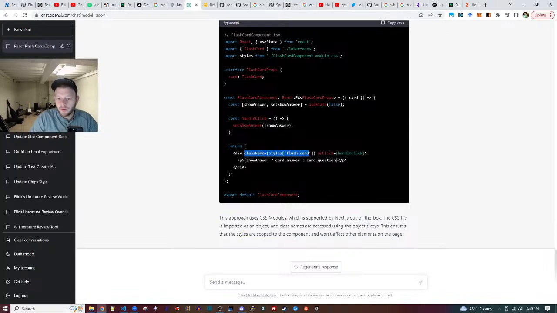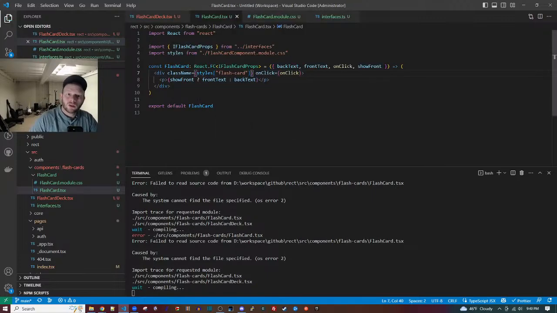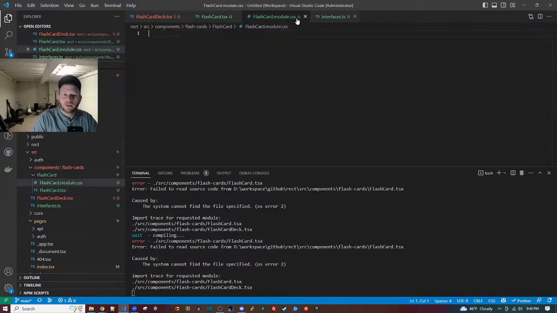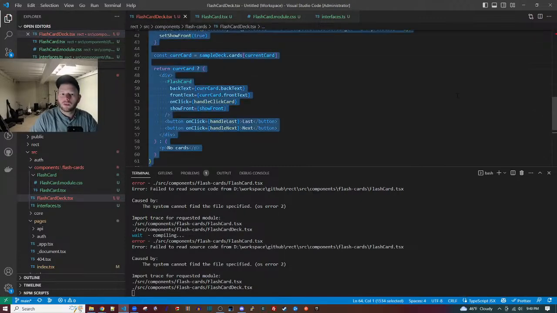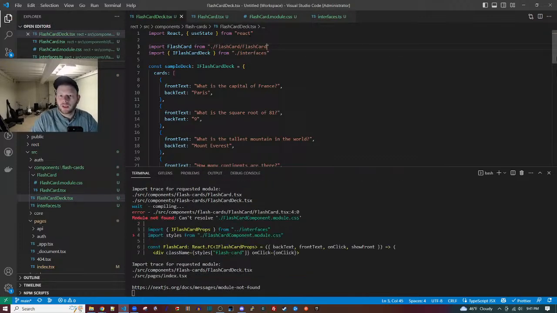Oh no, import hero was right. I need to update this. Okay, so we got the flashcard module. I need to update the references. Cool. Is that the only one?